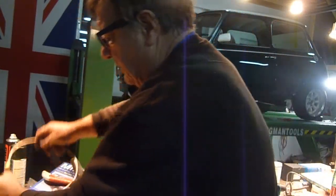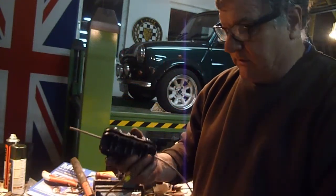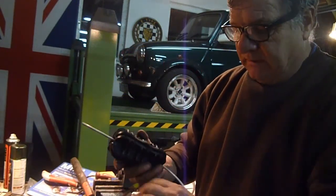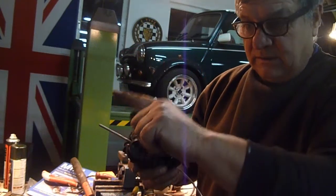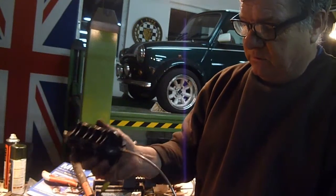This is another piece. This is from Quicks UK, and you know, when you get pipe 3/16 or quarter, whatever, it's always bent, and if you try and bend it back, you'll always end up with it not looking very nice. So the real professional way to do it is with one of these.